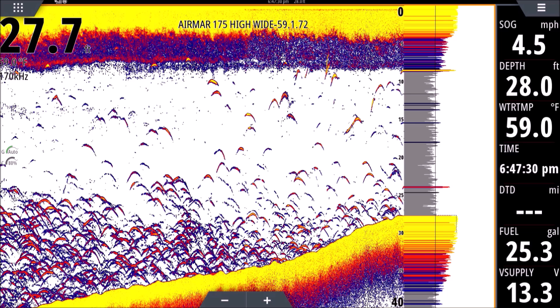At the very bottom of the screen you're going to see a very hard yellow bar — that is our bottom, the bottom of the lake, river, ocean, whatever. That's the hard bottom. Now there are different palettes in your fish finder; a palette is just an assortment of colors you choose. This is one of my favorite palettes — a Lowrance color, one of the older ones, also available in Simrad. Looking at our bottom, we see yellow, which means our hardest returns are yellow. The biggest fish, hard rocks, anything large and strong in the water will be yellow. You'll see it fade down to reddish-orange, then to blue, then to white — blue is the weakest return and white is no return.